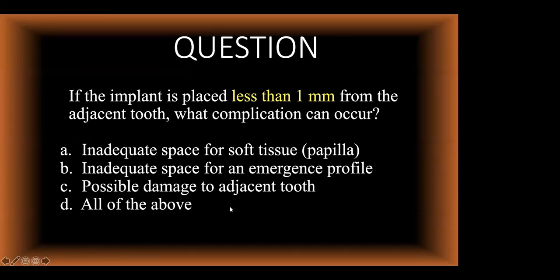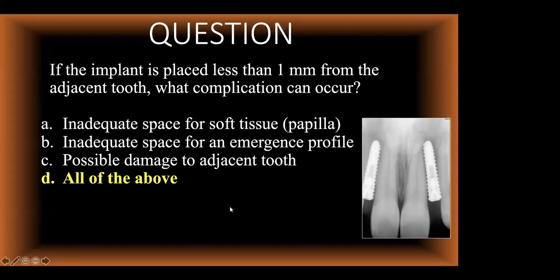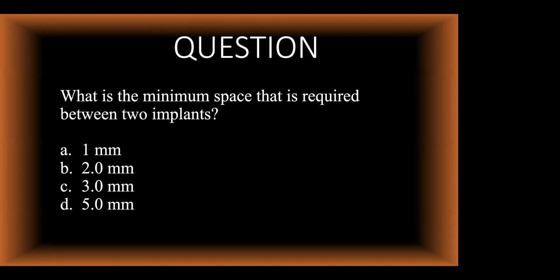So why is that? If we're too close to the tooth, all kind of problems can occur. The worst scenario that you can ever have is if you get it too close to the adjacent tooth. Now that is a ticking time bomb. And if that patient moves and they end up 5 years later in someone's office, someone's going to Monday morning quarterback you, and you're going to get the phone call that that implant is having problems, and why did you do what you did?